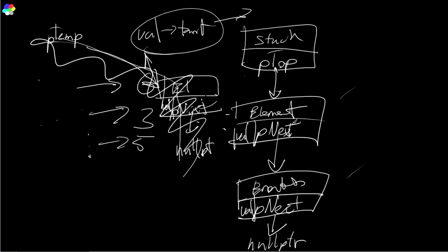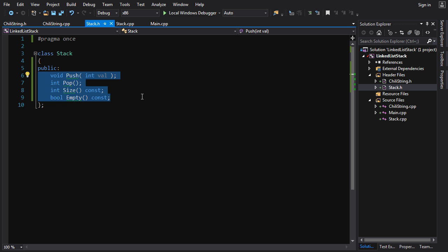There's some other operations, specifically size, and the way we'll do that is we will count recursively. So we'll do a recursive counting function. This guy will count, this one will return 1, this one will return 1 plus 1 is 2, this one will return, well, that's it. That's the end. So the count will be 2. You'll see when I do the code. So yeah, we're going to implement this here.